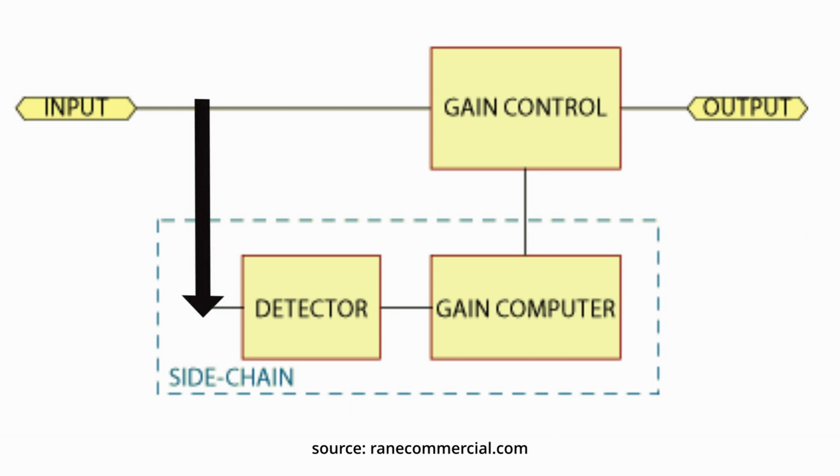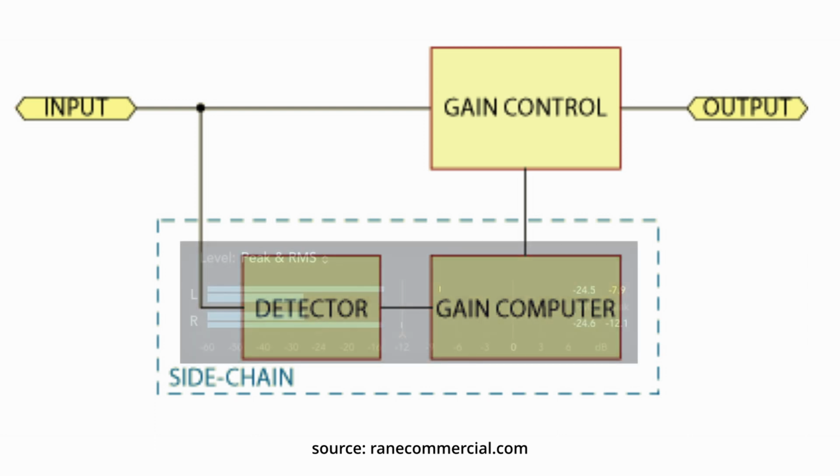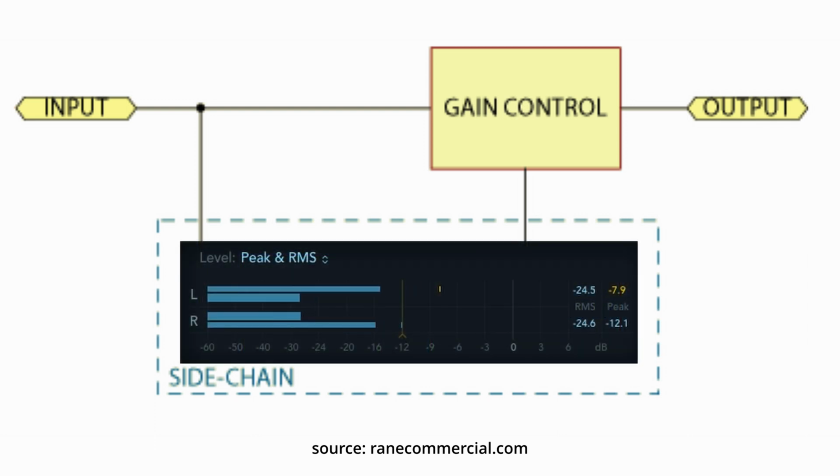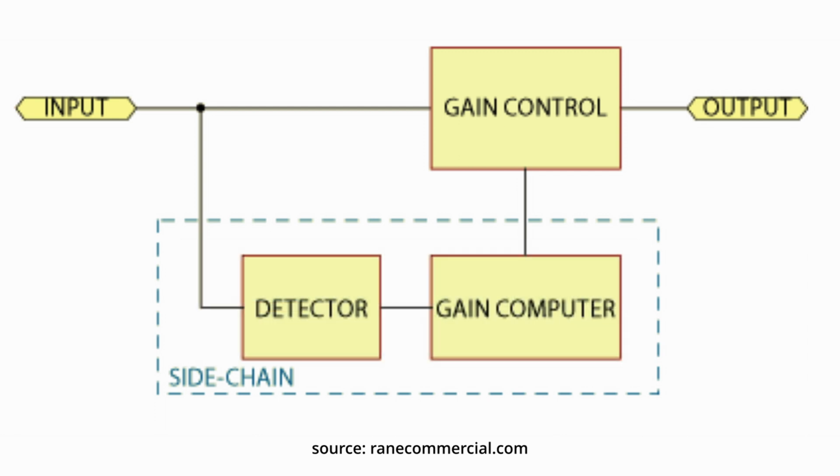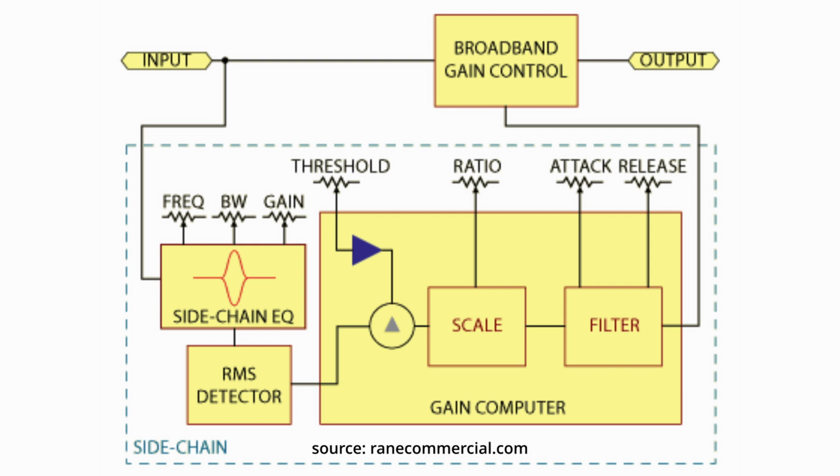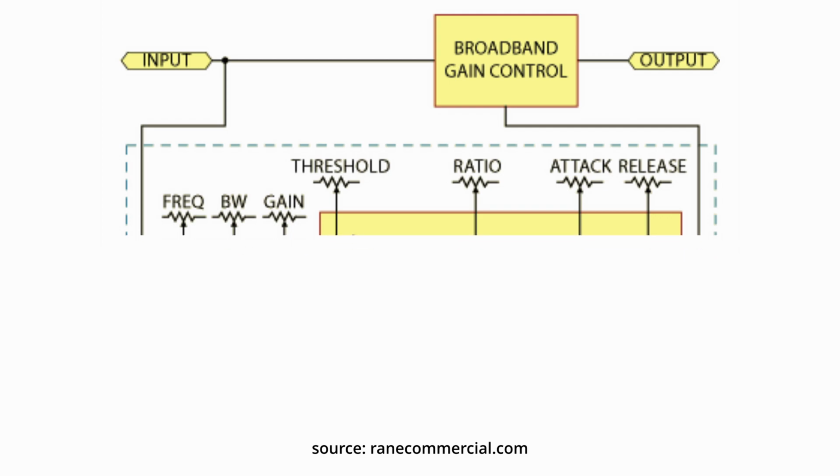Whether a limiter, downward or upward compressor, or expander, the gain control turns the signal up or down based on what's happening in the sidechain. The detector usually measures an RMS or peak level, but it can be something else in more advanced processors. Then the measured level is sent to what Rain here refers to as the gain computer. Computer here meaning something that is computing a value to output, whether an analog voltage or digital calculation. This image is also from Rain's site from the same article, and fills in some details based on one of their designs, which as far as a block diagram goes, works very well generically. Notice that if we remove the sidechain, we might as well just have a volume slider.